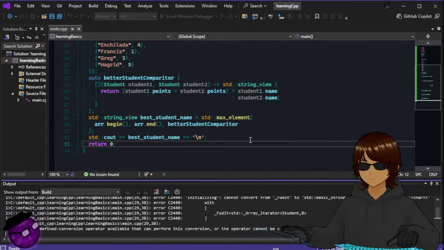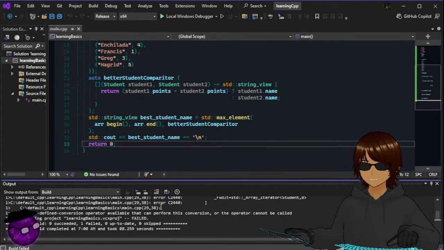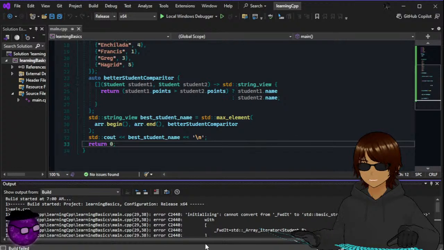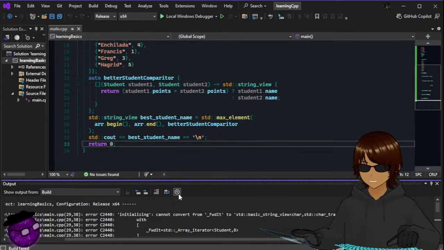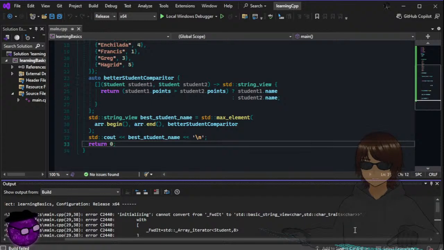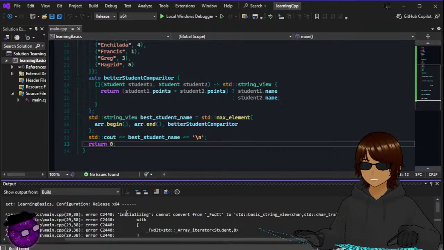I don't understand this error. Initializing: cannot convert whatever this is to std::basic_string_view of character. Where is this? So line 29.